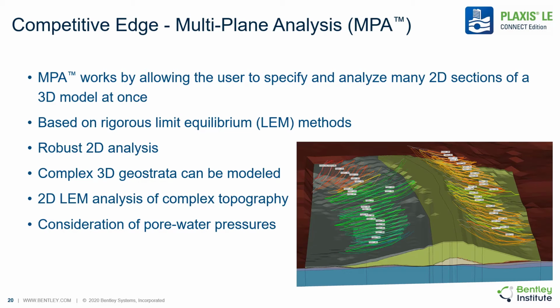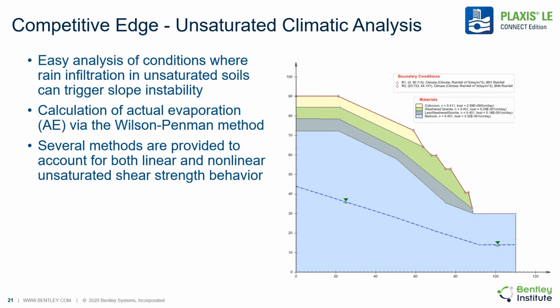analysis at. So what this allows you to do, MPA, is now on this earth dam, we can sweep a 2D analysis up and down both the upstream and downstream sides of the structure quite easily and get a fast response and a very spatially representative response of where our critical sections are for 2D analysis. So it allows tie-in to existing 2D methods and allows you to spread those into 3D quite nicely. So you're just basically doing a standard 2D limit equilibrium analysis, only you're spreading it hundreds or thousands of times across a spatial 3D structure. So it's a very interesting way to partially scale up to 3D.